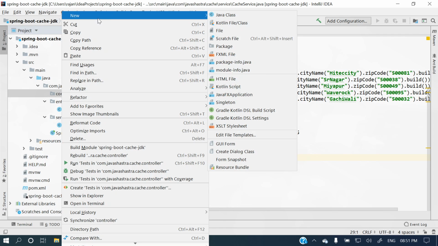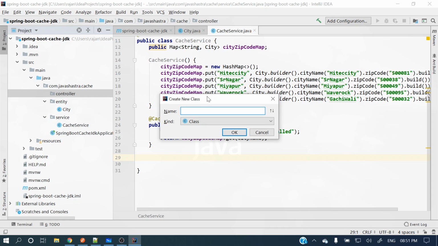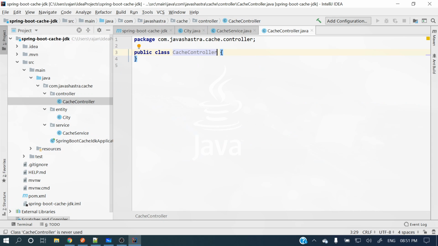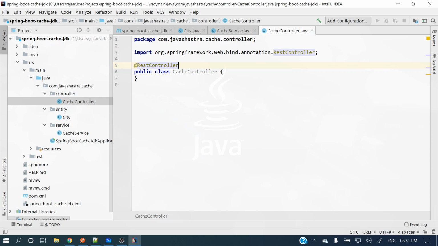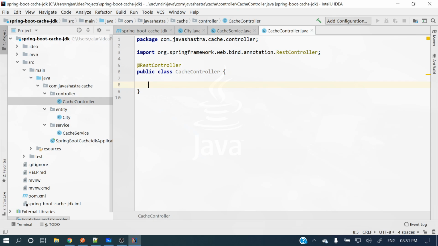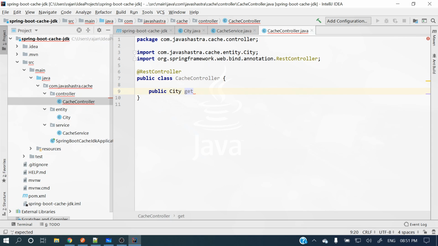New Java class, CacheController, and let me annotate it with @RestController, and let's take a get method, public City getCityByName. It will return that zip code.